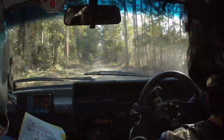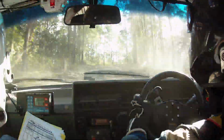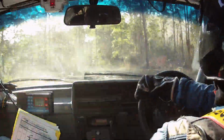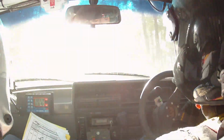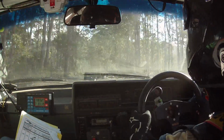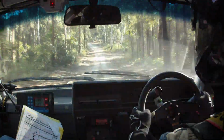500, keep left on crest. 400. 300, keep left on crest. Ooh, nice. 200. 100, keep left on the crest. That must have been it. Yep. Alright, we've got a road goes right, tightens.